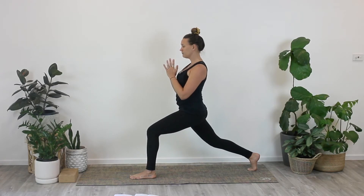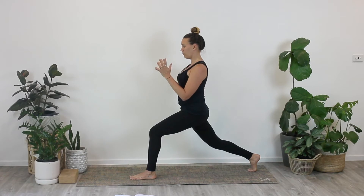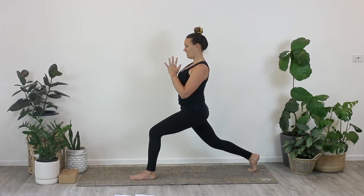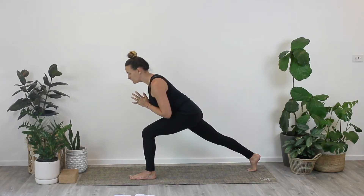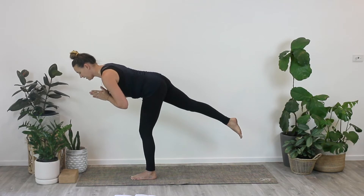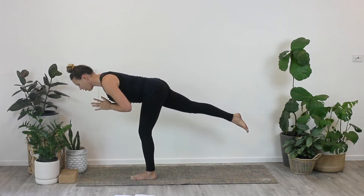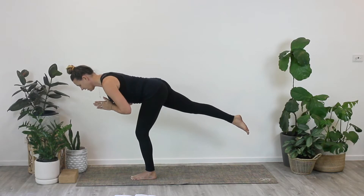Take a deep breath in here and deep breath out. Draw both of your thighs towards each other — this will help to activate all the muscles. Deep breath in and deep breath out. Leaning forward now, we're coming into warrior three. Lean your body weight forward until the right leg comes off of the ground. Avoid opening the right hip here — keep hips nice and stable, which might mean dropping the right hip just a little bit, then bending into your standing knee.